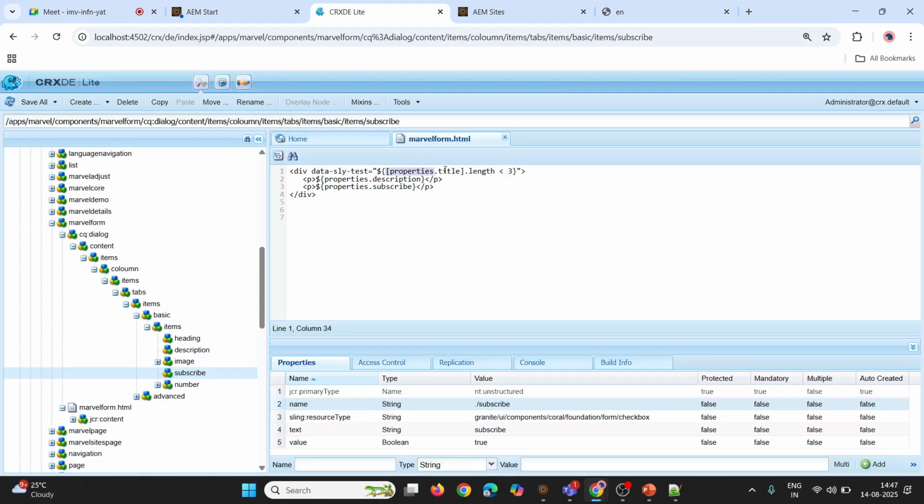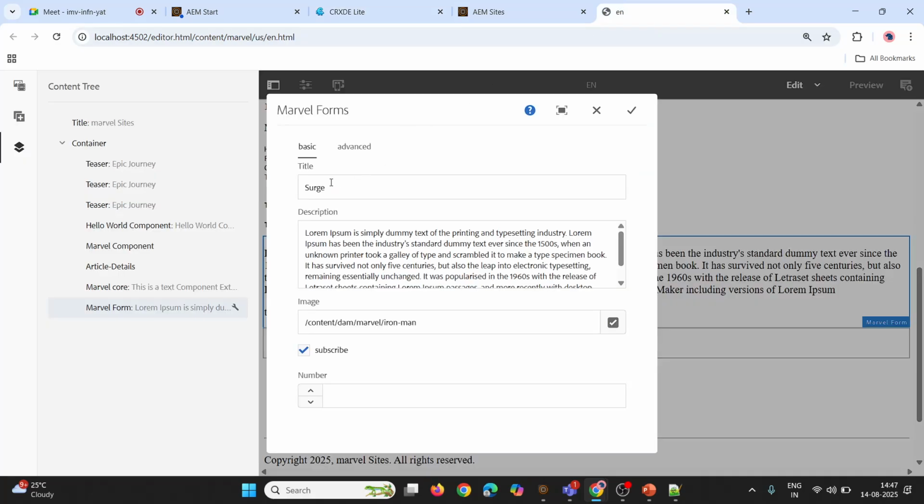So properties dot title dot length is less than three. No, that's it. It is not a method, it is a member. Okay, so it is not a method. So properties dot length is less than three, then it is returning the value, but it is more than three.